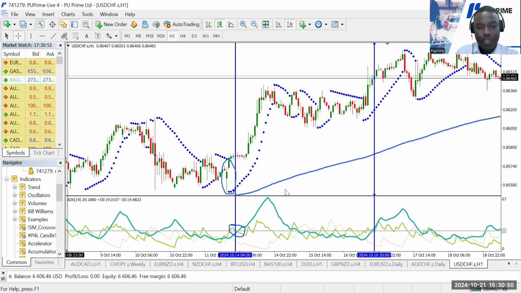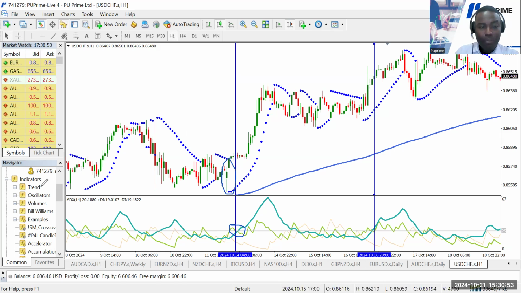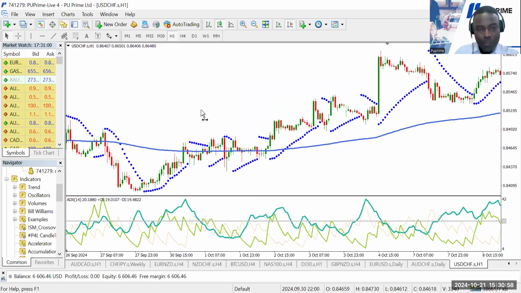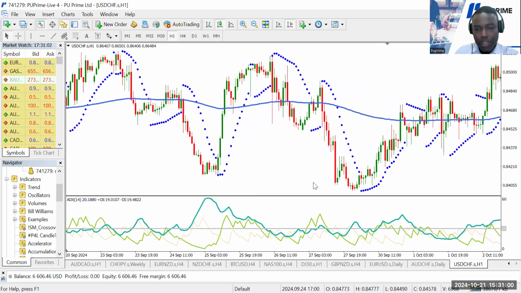So I want us to look at examples of bearish trade setup looking at the combination of these three indicators. So we'll flip backwards. Now, a word of caution here. For the ADX, the 25 is for both whether the market is buying or selling. I did not say that you only use ADX above 25 for buy, below 25 for sell. No, I never said that. 25 is strictly just to tell us that the market is volatile enough. It's not telling us direction.